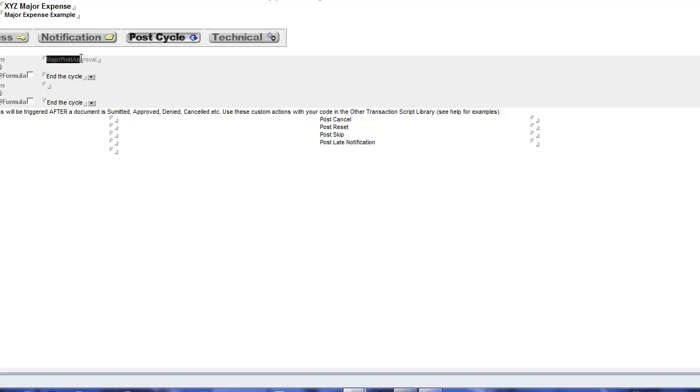In here, I've specified a custom transaction called major post approval that will be executed when a document created with this profile has completed the approval process. This transaction here will be handled in the other transactions script library, which I'll show you later. But at this point in time, this is how you would specify.